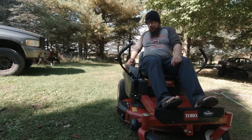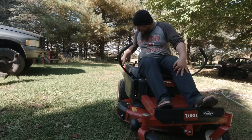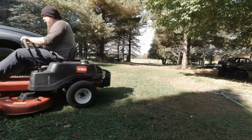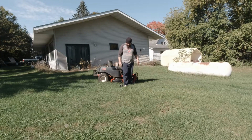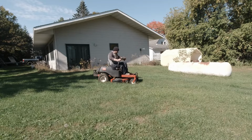Oh, still gonna be cold-blooded. So the grass is kind of long. It definitely needs to be cut. It's somewhat wet, but not too bad because of the dew. But it's been in the sun for a little while, so it's drier. Oh. Okay, so let's see how she mows. She is so cold-blooded.